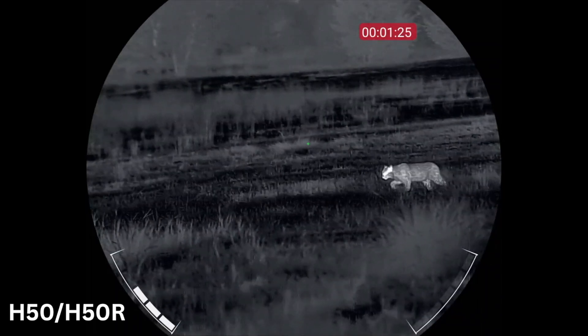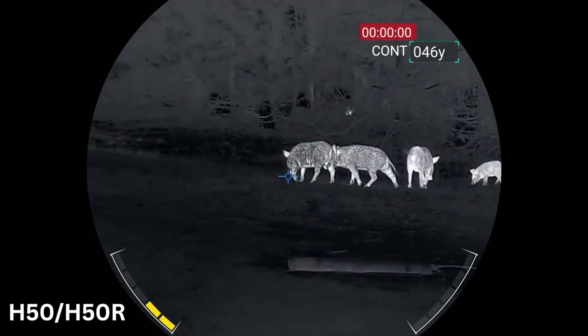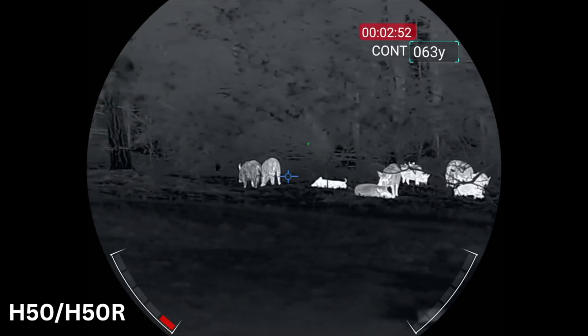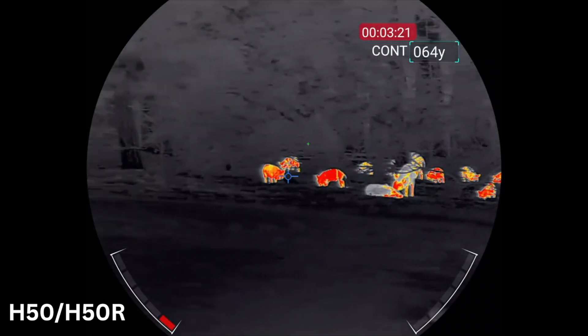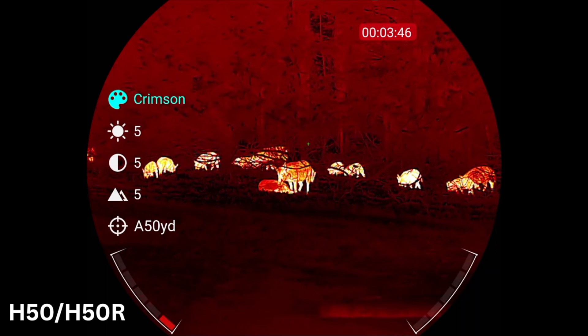Minus 15 millikelvin sensitivity sensor rating. 12 micron pixel pitch. Digital magnification 3X to 24X, plus ocular magnification from 3X to 9X — a very important benefit we'll talk about more. Field of view is 46.2 feet at 100 yards. Detection range is listed as 2,850 yards for a human-sized target, but more importantly, ID range on a coyote-sized animal or hog is about 600 to 700 yards in good conditions. Display size is 1.03 inches, AMOLED, 2560 by 2560 resolution. Color palettes include white hot, black hot, red hot, color mode, crimson, viridian, and violet.